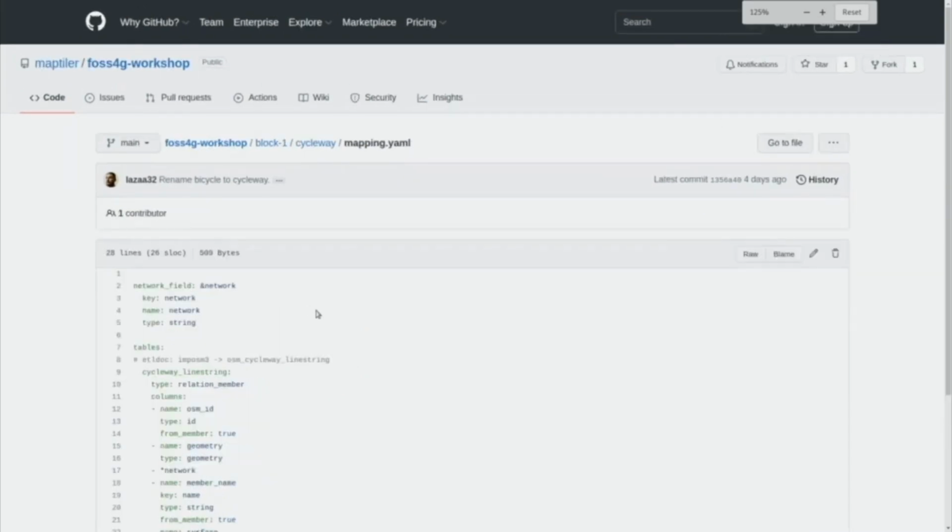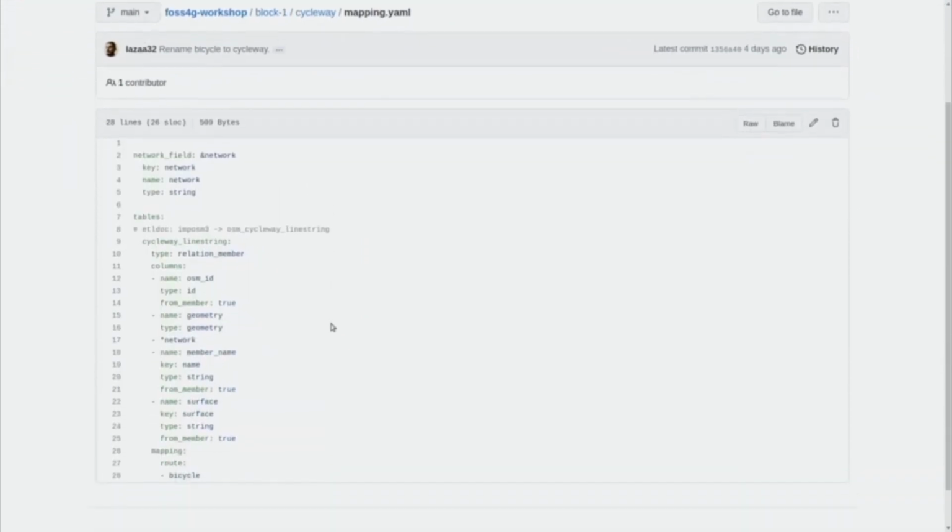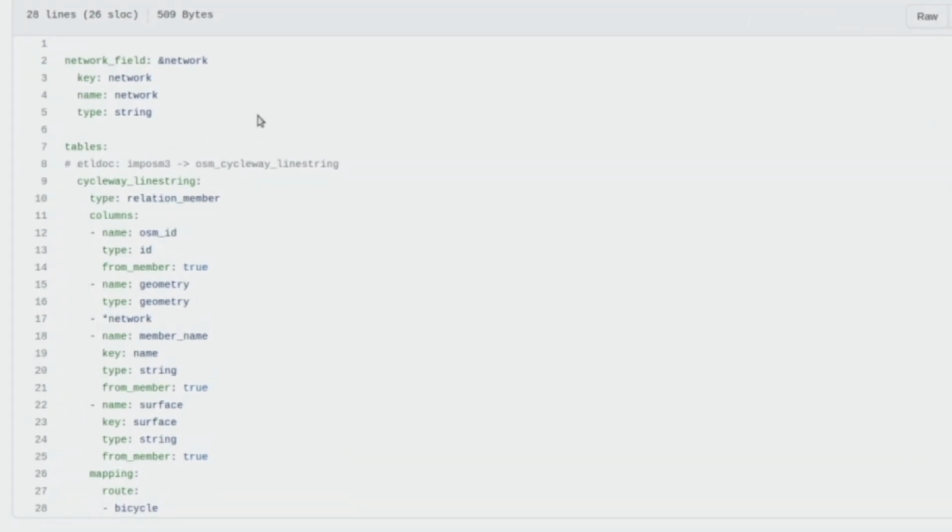I don't know if going bigger a little bit. Okay, so I would like to make some notes about this file. This file is the configuration file for the Imposm project. So it's a YAML file.